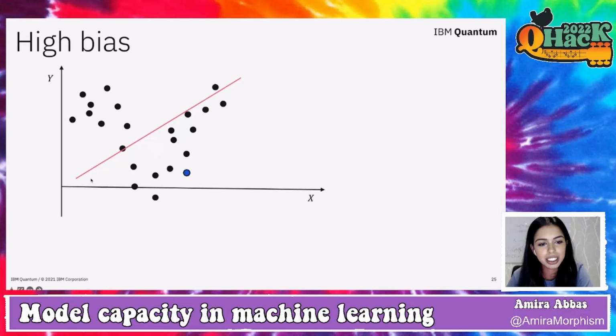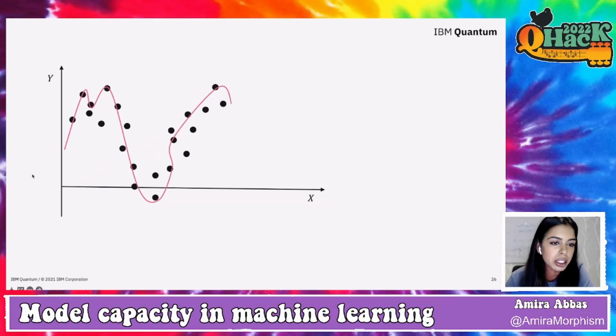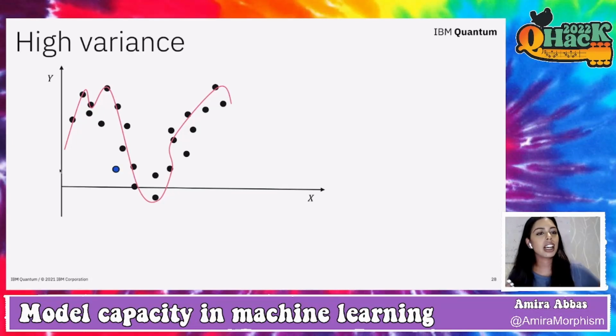Now, on the other end of that, imagine we've got a model that's super intricate and tries to fit every single data point here. And now when we have a new data point to classify, this model that's super intricate will also make mistakes, right? So if this is our new data point, we read off this curve, and we'll see that the approximation will be quite different, right? The predicted Y value from this curve will be around here, whereas the true Y value is something around here. So this model is something that we say has high variance.